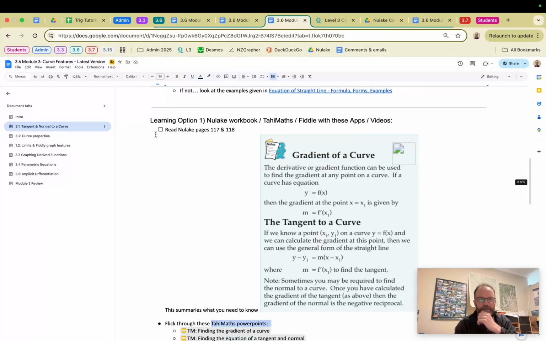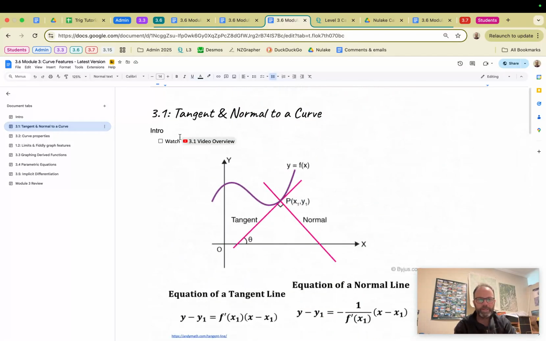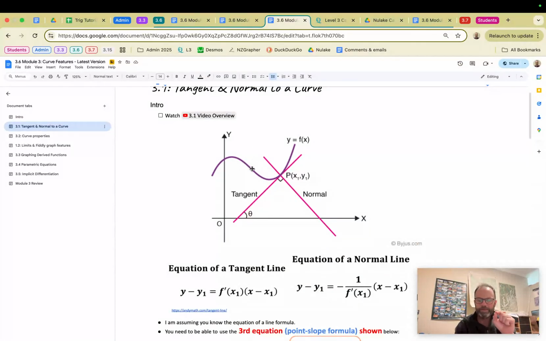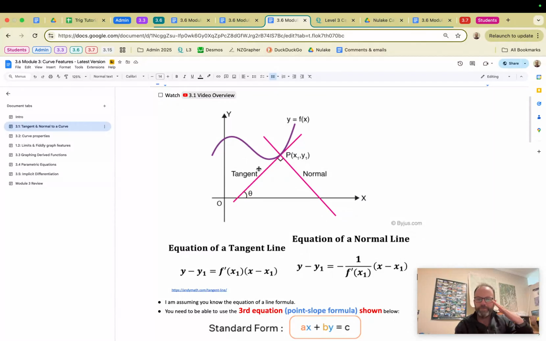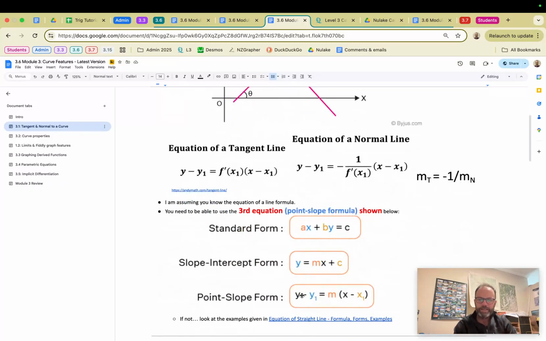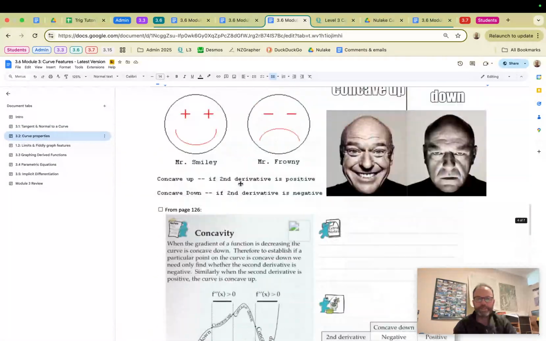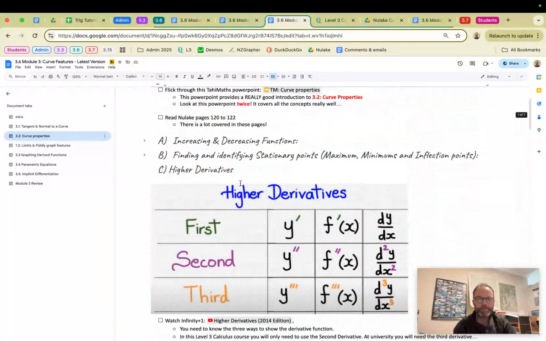Okay, so this very, very quickly here, the key thing is this is a review from year 12. Being able to tell me the equation of the tangent or the normal and applying this, forming an equation of a line. Curve properties is huge.